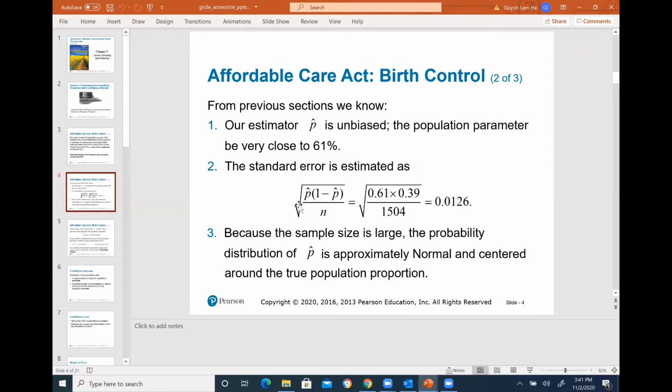After you find the standard error using this formula, keep it in mind. Later I will spend time running StatCrunch for you to find all the probabilities. We're using StatCrunch to find probability and confidence interval. Of course, you can compute by hand, and if you compute by hand, any calculator is fine.